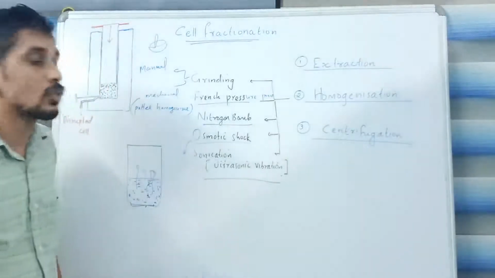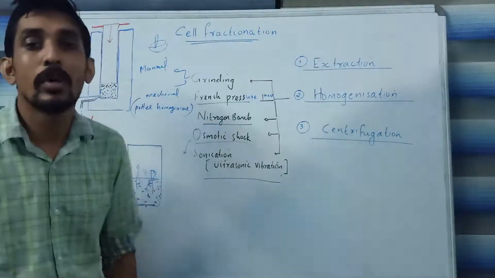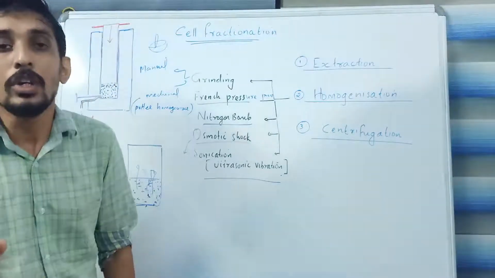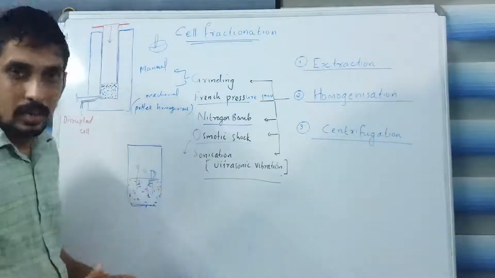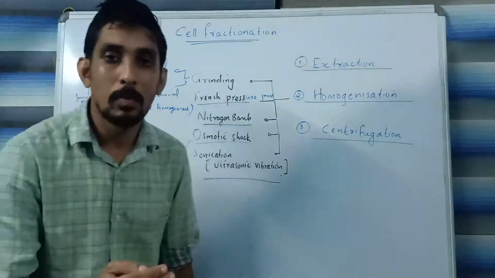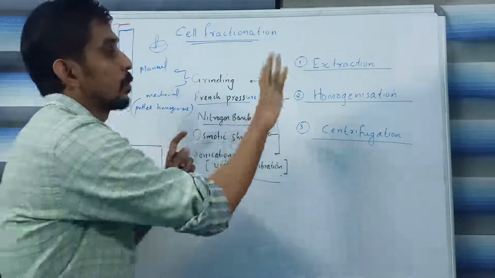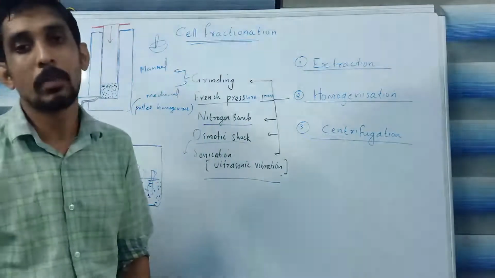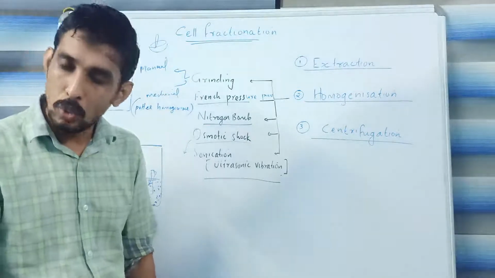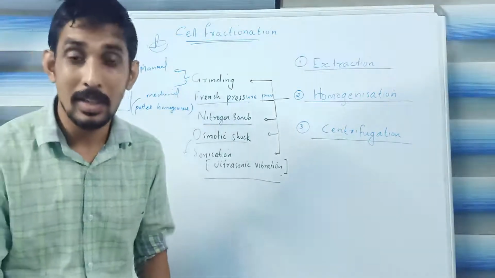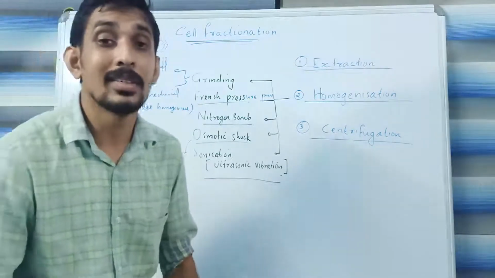And the last one is called sonication or ultrasonic vibration. Here we give ultrasonic waves or ultrasonic vibration to disrupt the cell wall and cell membrane of the cell. Thereby we can release the cytoplasm along with its cytoplasmic content. So this is the mechanism which works behind the process of homogenization. Homogenization means we are disrupting the cell wall and cell membrane of the cell to release the cytoplasmic content, including the cell organelles, converting it into a homogenized solution.